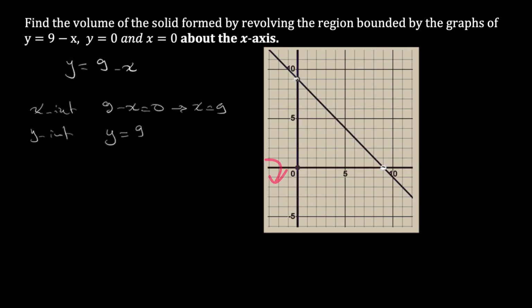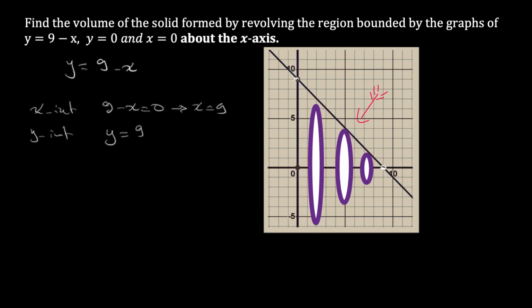And you can see that the region we need to revolve lies between x equals 0 and x equals 9. And to make the shape familiar for you, this is one of the disks formed when rotating the line around the x-axis. If you imagine the figure, it's going to be an infinite number of disks attached from 0 to 9 to form this region. And if we calculate the volume of one infinitesimally thin disk, we can calculate it by the formula pi r squared dx. Let me write it for you.